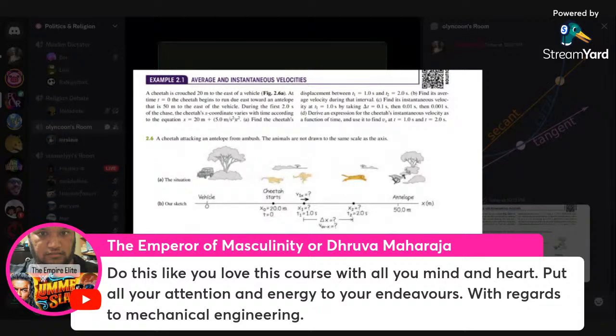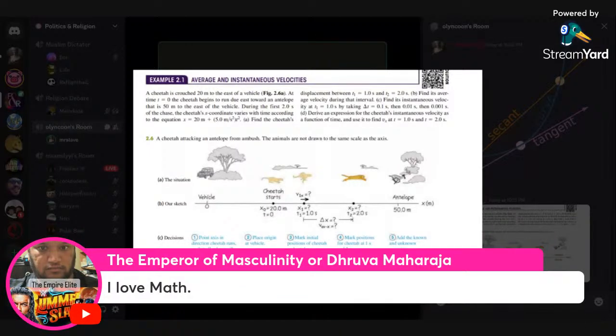I mean, mechanical engineering is beautiful. Every engineering is beautiful, but mechanical engineering is unbelievable. I love math. Of course, math is beautiful. What grade is this? He's going to college next year, so he's preparing for college. So yeah, this is basically post high school, pre college.